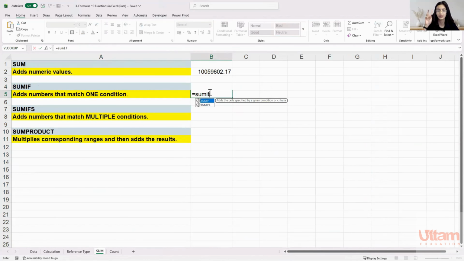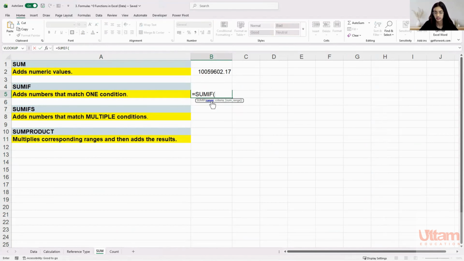You will see that you have two options, SUM or SUMIF. I will go with the first one. Now you can just read what exactly it is saying here, like the parameters. The first parameter is range, then criteria, and after that the sum range. In the range, you will add the particular range where you want to match your criteria. And in the sum range, you will give the column which you want to add up.